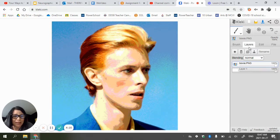Okay, so if I look at my layers, I have David Bowie on the top layer. I'm going to make a new layer because I want to draw on top of it, because if I draw on this layer, if I make any mistakes and erase it, it's going to erase the photo too. So I'm going to draw on top of him on a new layer, and then I'm going to erase this picture later. So I'm going to put the plus sign for a new layer. I'm going to make sure that I'm working on that layer.